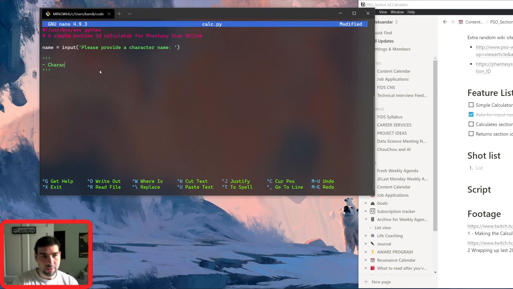So characters, whether or not these are going to be useful or not is another story. Character names can only be 12 characters in length. That's including spaces, and there are 95 characters available on the system.